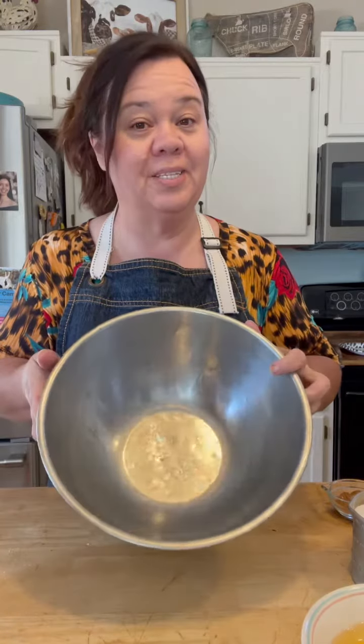All right, we're going to get started on this classic carrot cake. Now, this is one of my favorite cakes. If I'm not eating a chocolate cake, I like a carrot cake and a red velvet, which red velvet actually does have chocolate in it, y'all. A lot of people don't know that, but yeah, red velvet does.